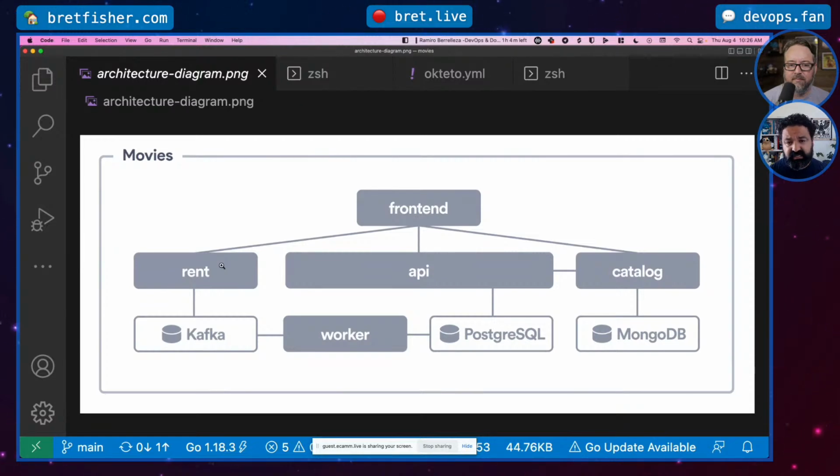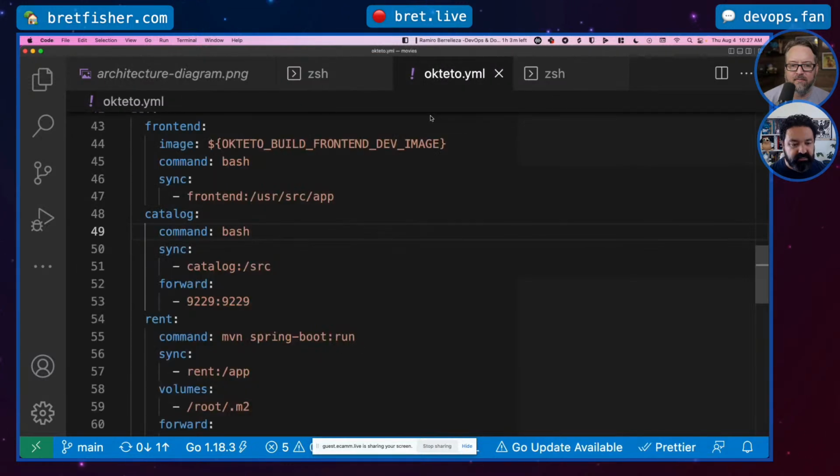And because this is a Kube native application, everything is defined as Helm charts and container images. I'm not going to go through the entire repo. It's a mono repo, but everything is there. What drives Octeto is this file called octeto.yaml. You put it on the root of your repo if you need to. By the way, if you have a Docker Compose application, you don't need anything. It just works. Octeto up, and Octeto will translate your Docker Compose app to Kubernetes and deploy and build everything for you. But for this app, we do have this file defined.